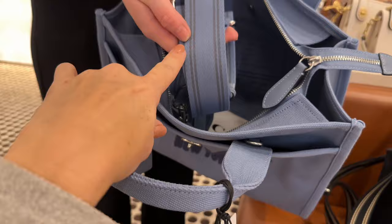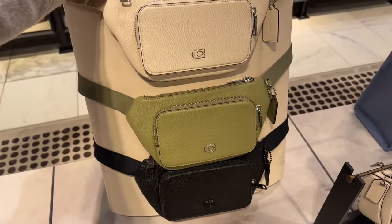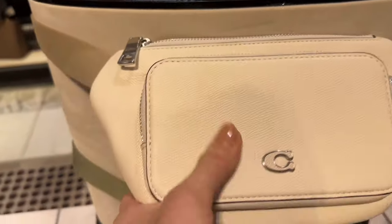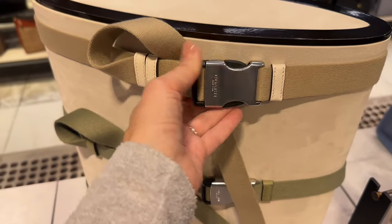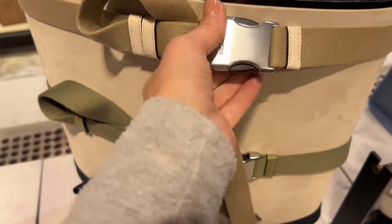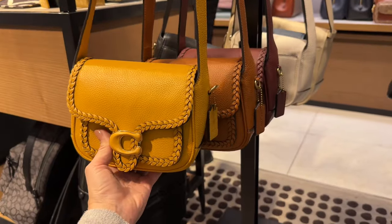These are some new belt bags — coming in ivory, army green, and blacked-out for $195. The leather on them is really nice, especially the back part which feels really soft. This may be a very nice option if you want a leather version of something like the Lululemon belt bag. They come with nice clips — a blend of plastic and metal — and are very tonal so you don't end up with wild colors.